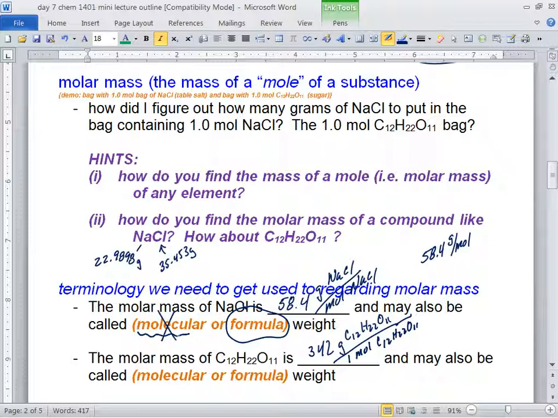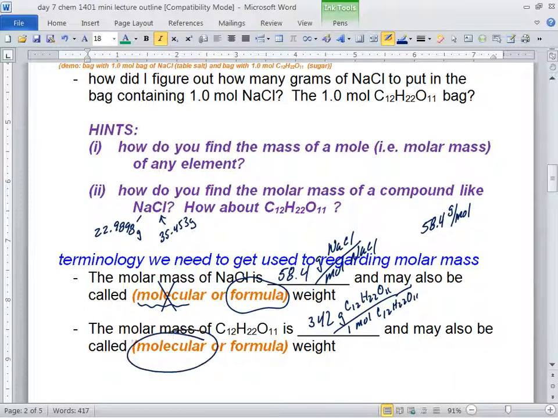The molar mass of sugar. Does the chemical formula of sugar have a metal in it? It doesn't have a metal. So is it an ionic compound? No, it's not an ionic compound. How do you know how to name this thing? How do you say 12 in Greek? I don't know. So don't worry about it. But the point is that it is a molecular compound. Even though sugar has crystals, it's crystals of molecules. So this is a molecular compound, and you can say molecular weight. The molar mass of sugar is 342 grams per mole. It's also called molecular weight. But just always call it molar mass, and then you never have to worry about the terminology. You can never be wrong if you just use the word molar mass.